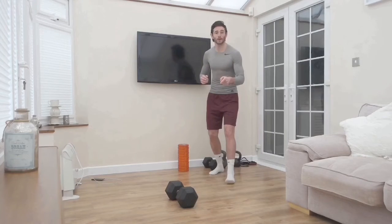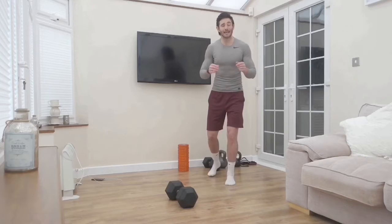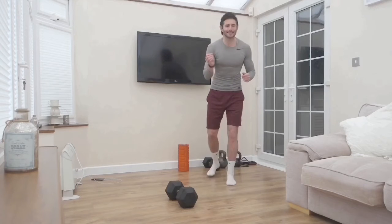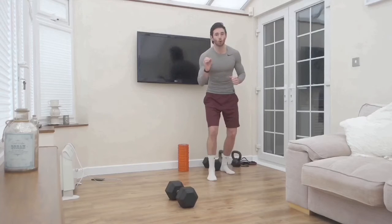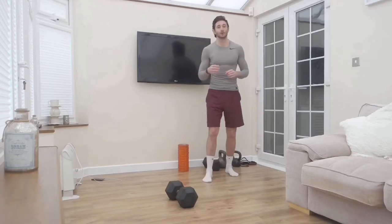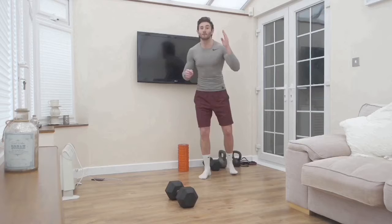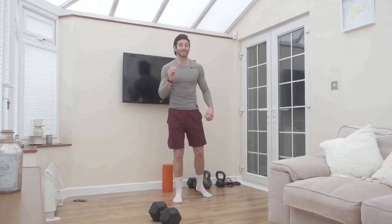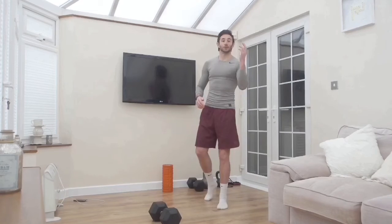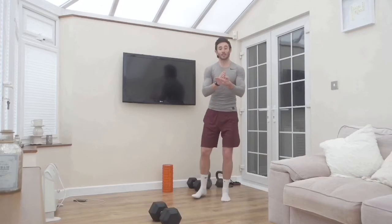What's happening, gang? Hope you're well. Check this out — we're coming at you with a dumbbell workout. It's fast, it's intense, yes it's gonna burn, but it's a short workout. What I need you to do is move well but move fast. There's just two movements: it's gonna start with dumbbell snatch then straight into burpees over the dumbbell. You're gonna perform 25 reps of each, 20 reps of each, 15, 10, 5 reps of each.